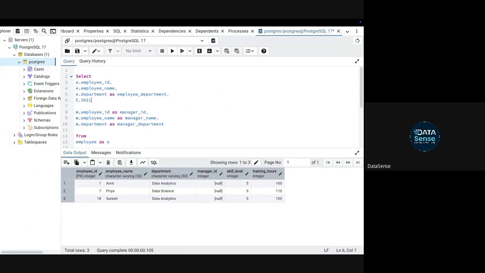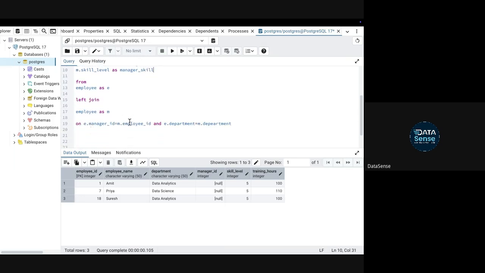E dot skill level as employee skill, comma m dot skill level as manager underscore skill. Okay, from employee left join this, and I will remove this part because it is not required.